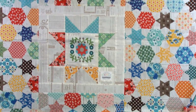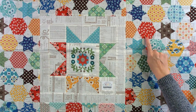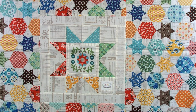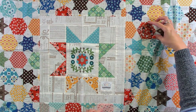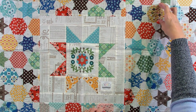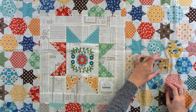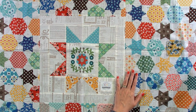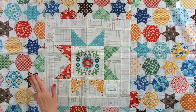So what I did with this backing is I loved this print from the Flea Market collection, and I never used it in the front. Now, anytime you see a fabric like this, it's great, because if you take a 2.5-inch square ruler that I've got right here, you can kind of place it and try to get a 2.5-inch square out of it. Obviously, you might have to put corner squares on it, but there's a way to kind of use these fabrics in the front for smaller pieces. But I loved this print, and I wasn't able to use it in the front.